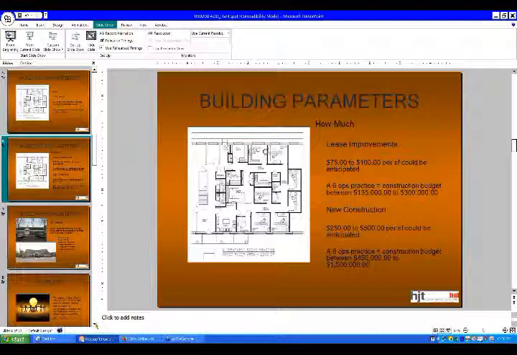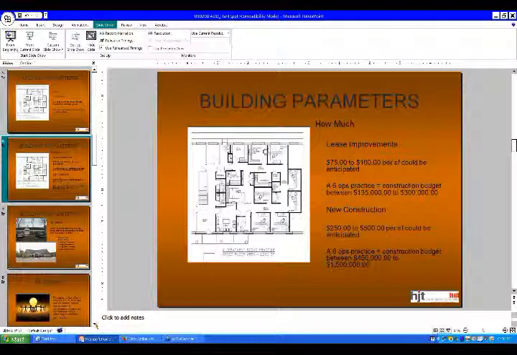The cost has always been one of the major questions to ask first. If you are coming into a lease space, the rule of thumb that we use is basically about $75 to $100 per square foot to do a tenant build out. Of course, that number can be a little less or a little more.